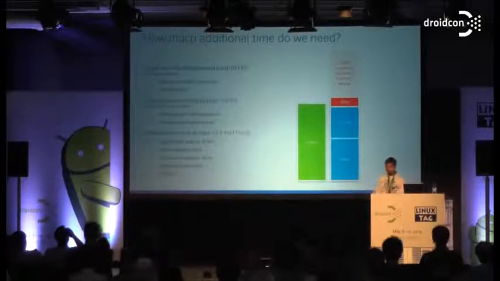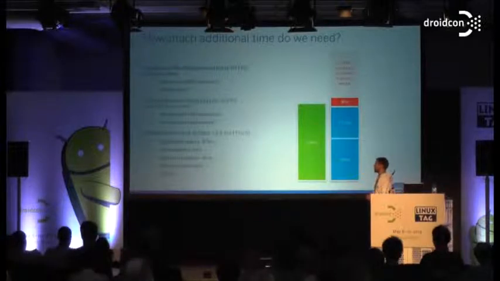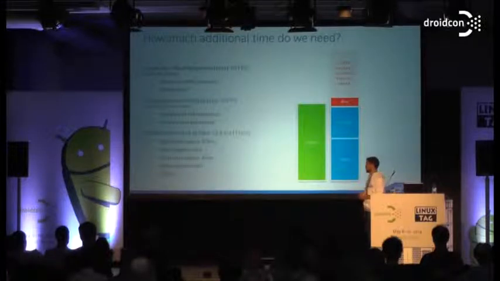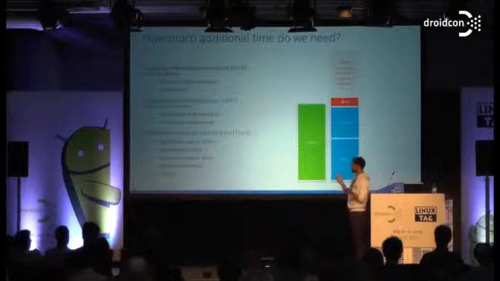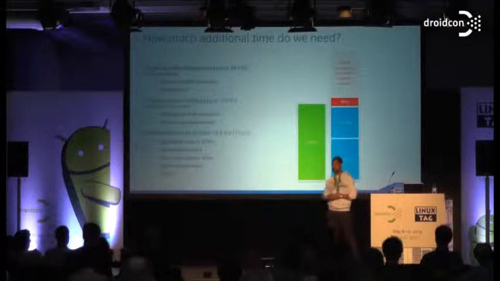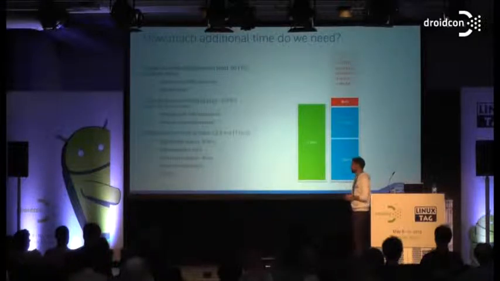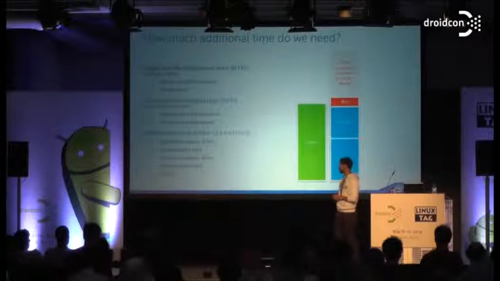So that one was pretty hard to guess at this point. We knew that, for instance, light shafts would approximately take, we estimated, 10 milliseconds, because back in the days we didn't know how much it would be. The bloom, we actually even thought it would be a little bit more. The heat haze, we didn't really take into consideration because it would only be an effect at the beginning. The improved particles don't take too much, so that's why we discarded them as well. And the MSAA was something optional.